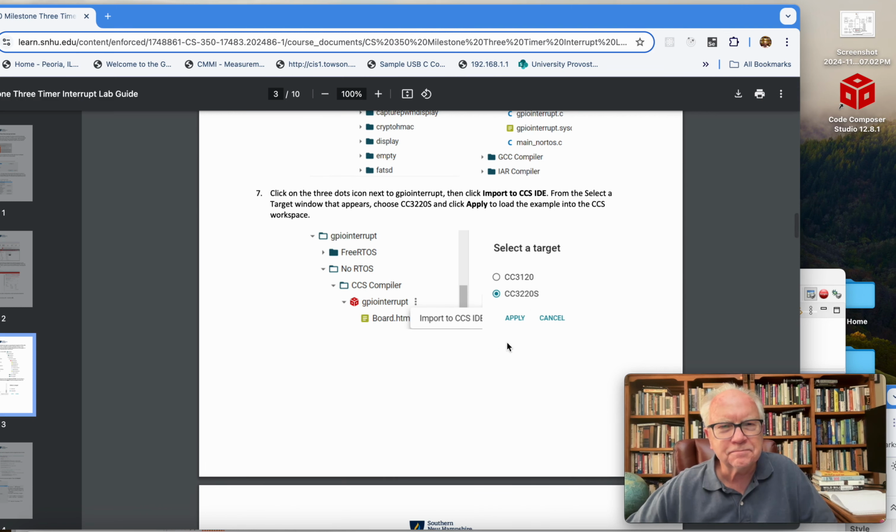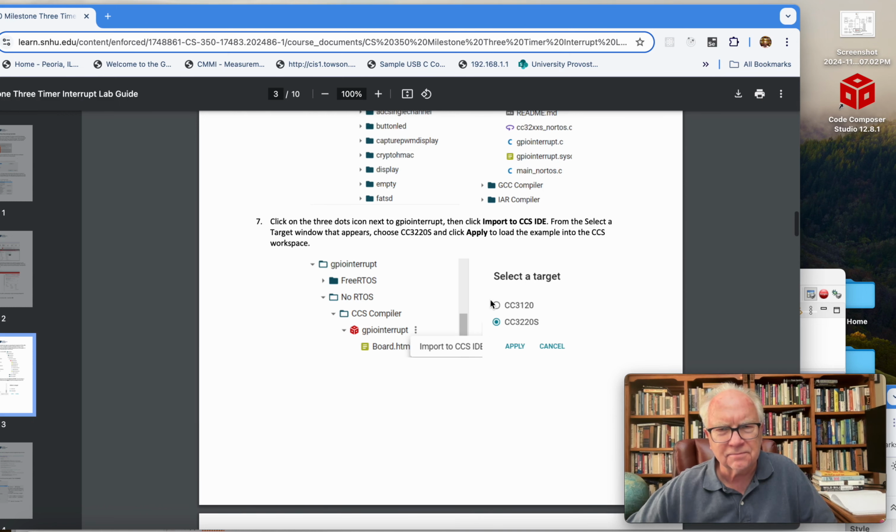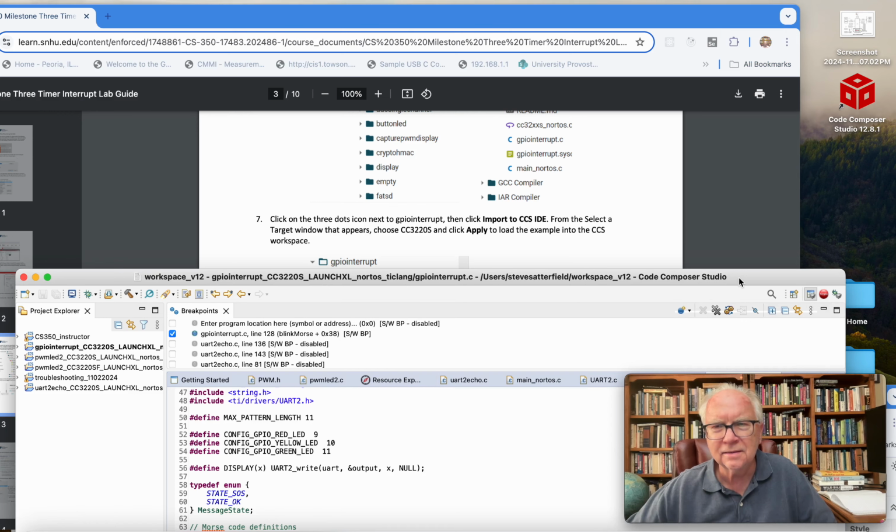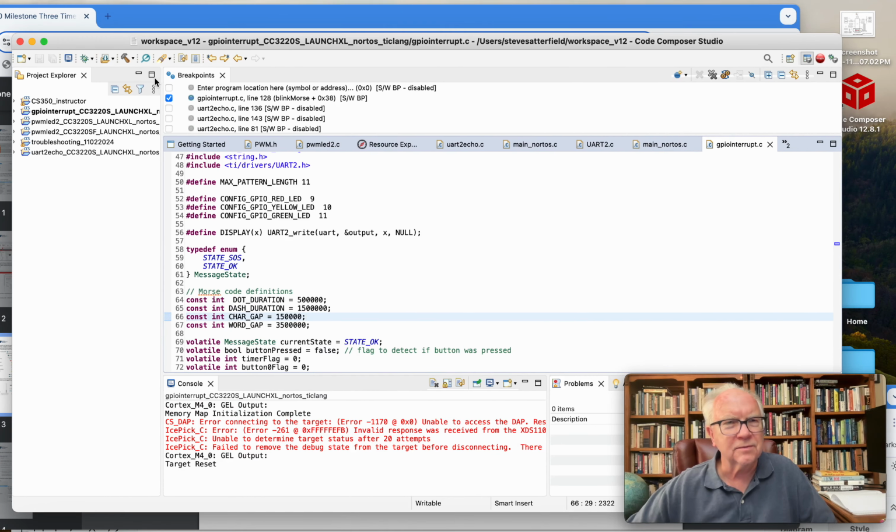And then your board. Now this is a little different. Select a target. I'm pretty sure that, well, let's just take a look. This is Code Composer.